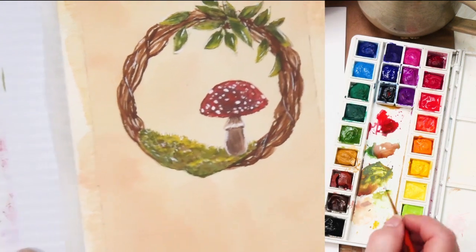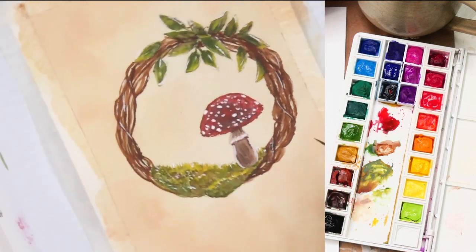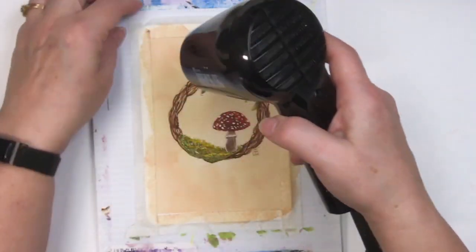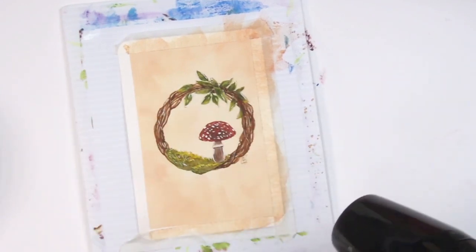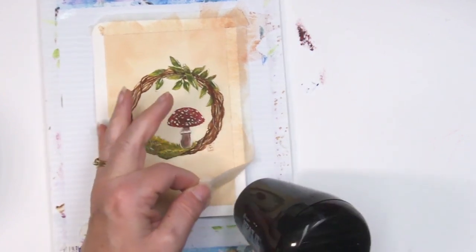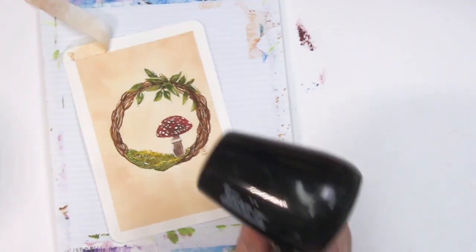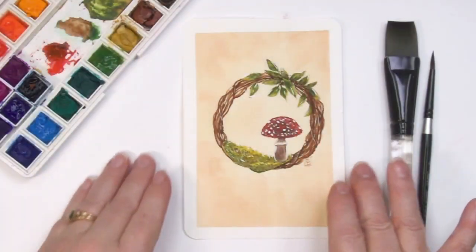And I'm going to do my little glyph, very tiny, right up here, very tiny. Looks like a little log cabin. What I'm going to do now is heat this tape up and pull it off. Ooh, looks like I'm pulling it off in just want to make sure that it's, whoop, there we go. Oh my gosh, guys. We painted a beautiful little mushroom card.